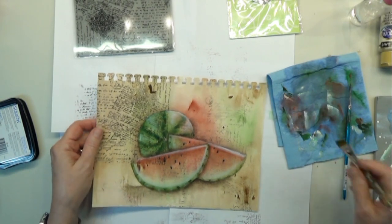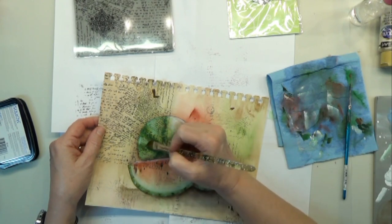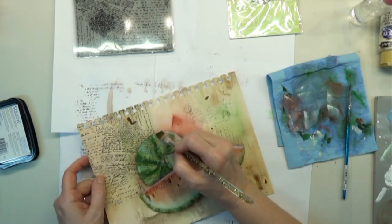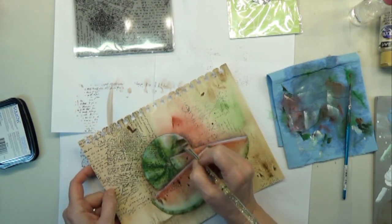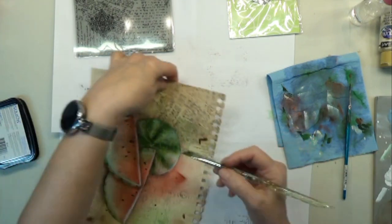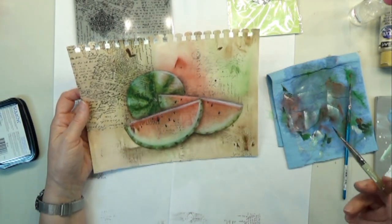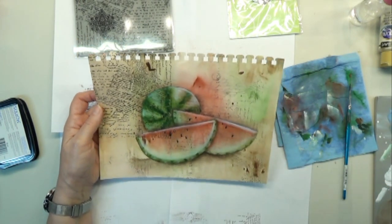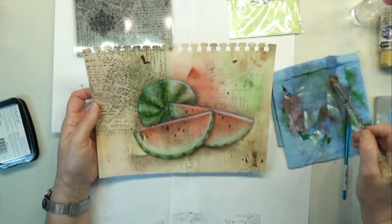Take the dark green. A little bit of a float of it beside each line. All right, that makes it look a little bit more like a watermelon. And I think that looks pretty good.